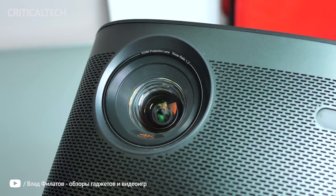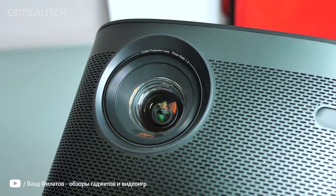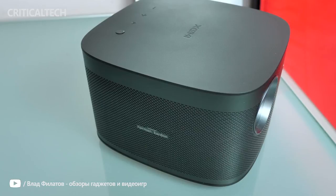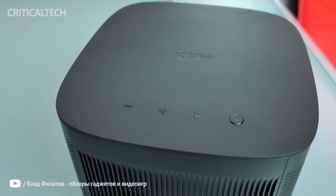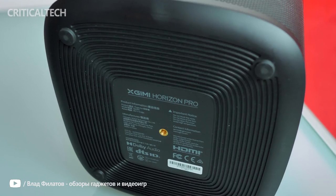Out of the box, the X-Jimmy Horizon Pro looks rather similar to the H2 in shape and size, but the inner workings are naturally quite different. The Horizon Pro on its own clocks in at just under 3kg. X-Jimmy does sell an official bag to store and transport the Horizon Pro for around $70, so there is an element of portability you won't get from bigger units out there. The X-Jimmy Horizon Pro is a so-called smart projector as it comes with Android TV 10.0 built in, with 2GB of memory.